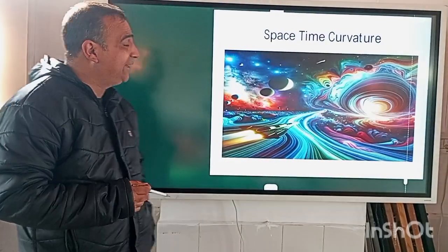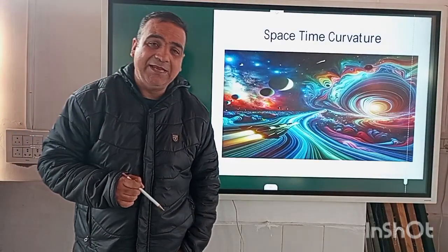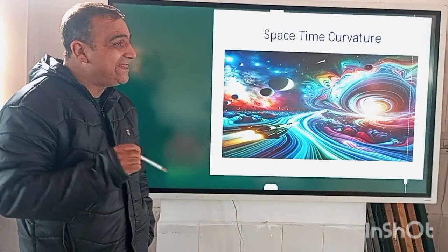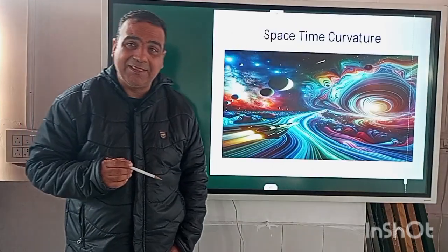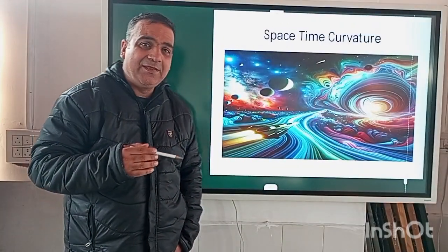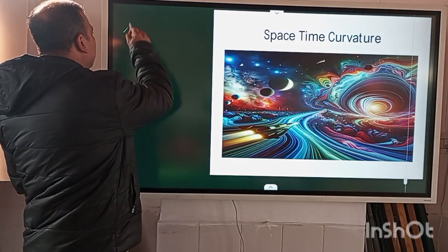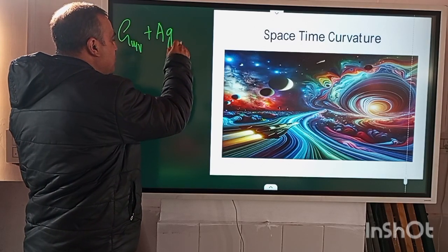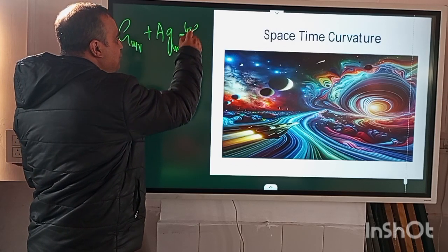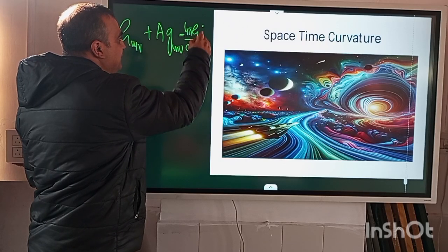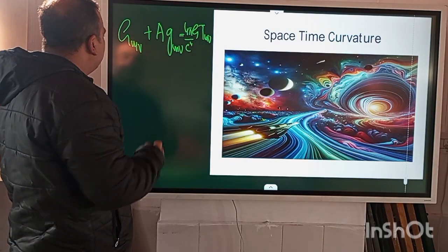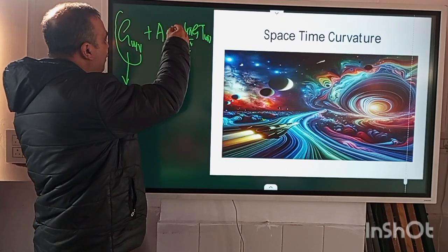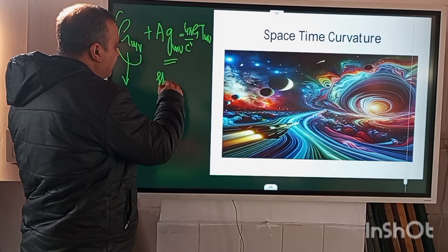And in fact, in my previous talk, I talked about Einstein's field equation. I wrote that equation on the board, and you could see the various parameters involved in that field equation and what they represent at their basic level. I talked about G mu nu, then plus lambda g mu nu, equal to 4 pi G by c to the power of 4 T mu nu. And this gives us the measure of space-time curvature, this tensor, and this small g gives us the shape of the curvature.